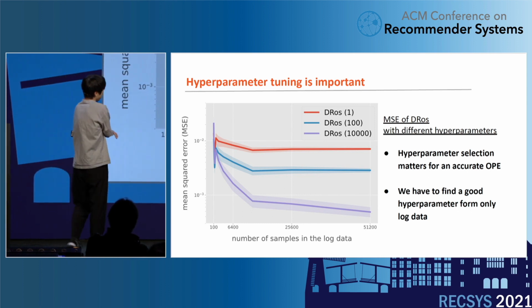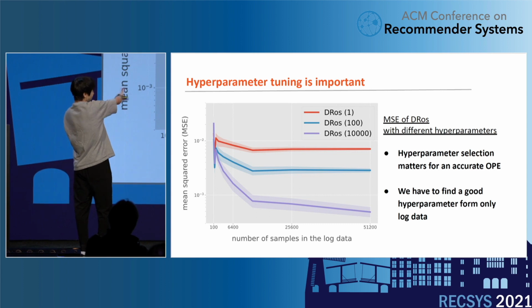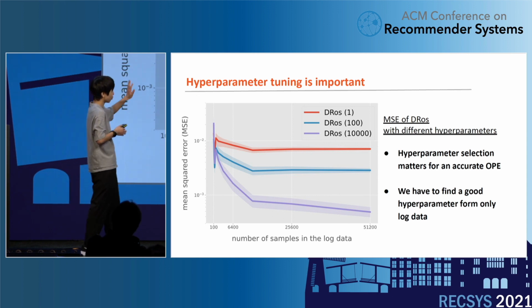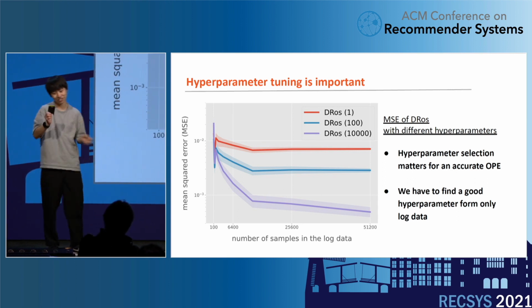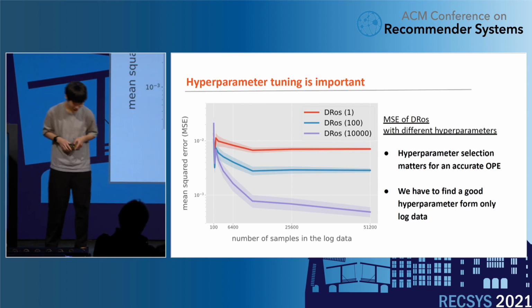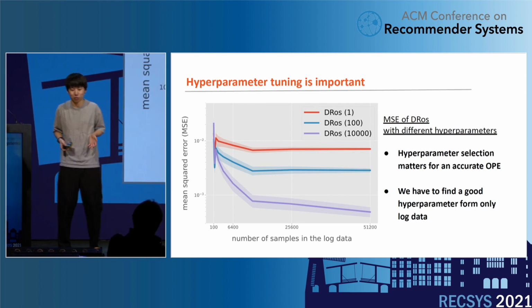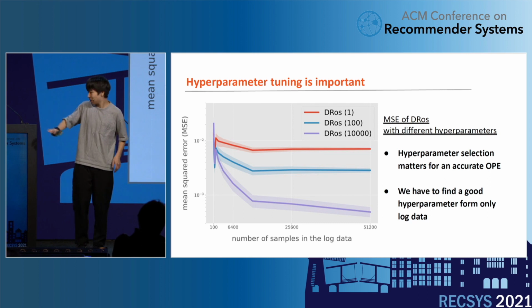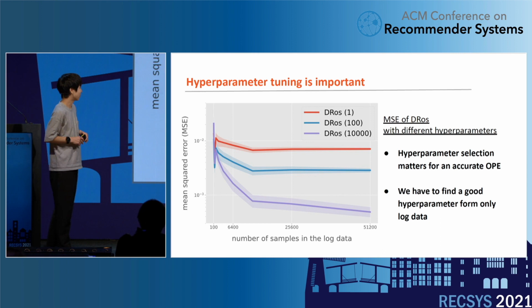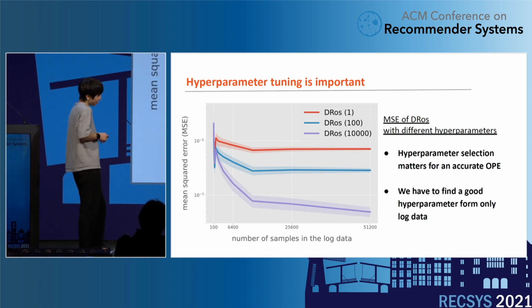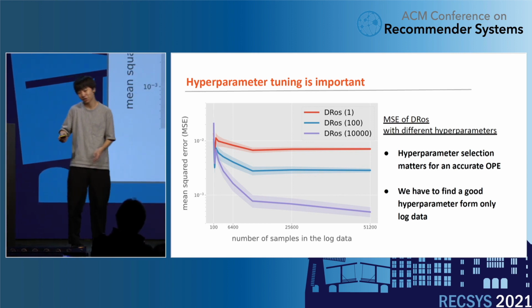So here is again a simple simulation. All the 3 lines are just the shrinkage estimator, the same estimator, but I just changed the value of the lambda hyperparameter from 1 to 10,000, and I got this result. And you clearly see that hyperparameter selection is really, really important to ensure accurate policy evaluation. But the difficult point here is that we have to pick a good hyperparameter from only the available data, I mean the log data from the logging policy. That's going to be very difficult.